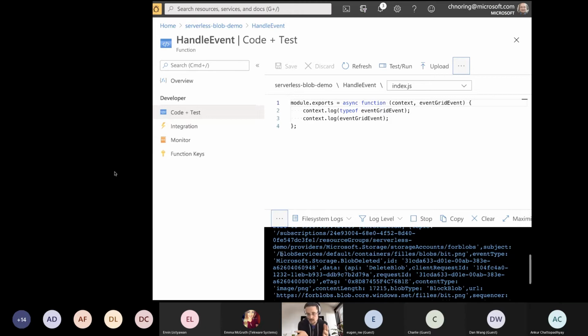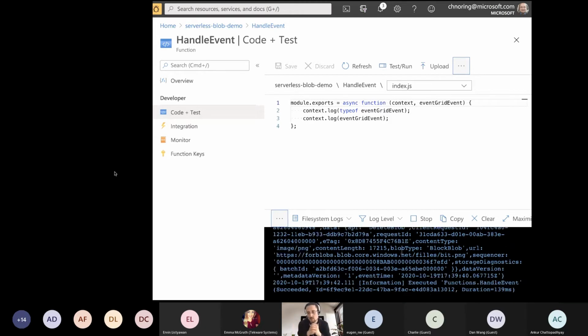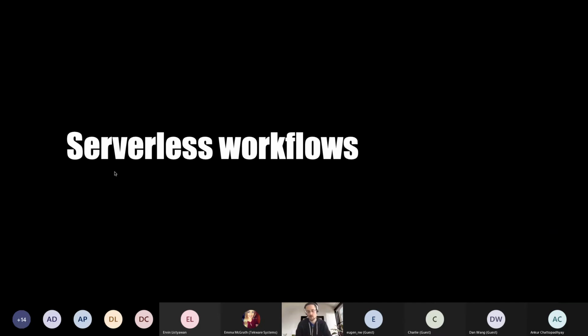It was a specific file that was deleted, and you can see how simple it is to actually listen to events in the cloud and connect a specific topic to a specific event handler. And that concludes the demo for the event grid. But realize that Azure Functions is just one of many event handlers. We could have directed this towards a number of different event handlers.